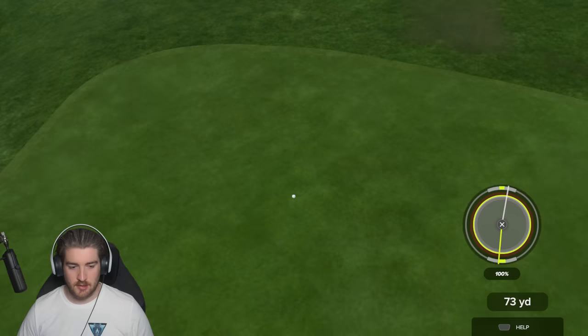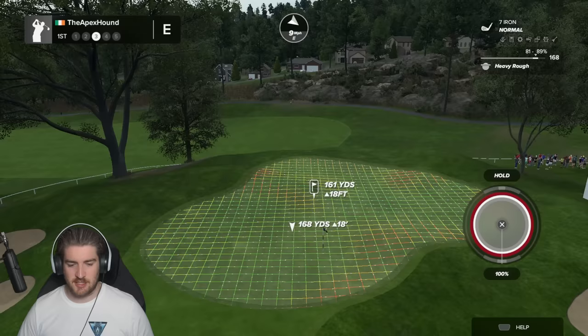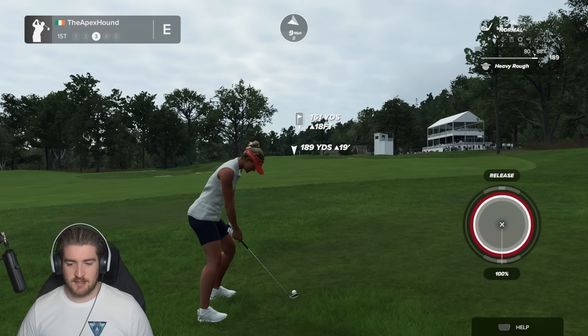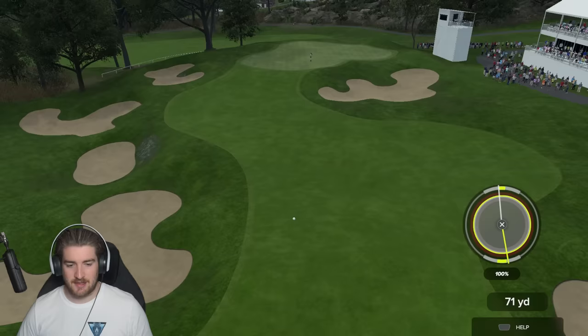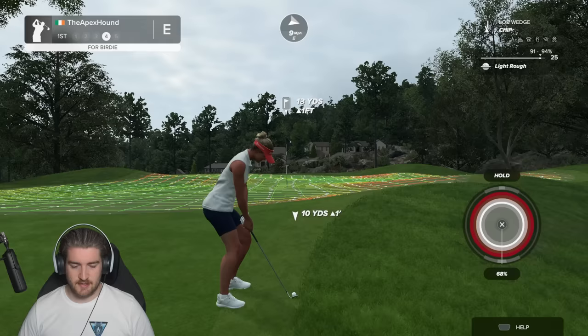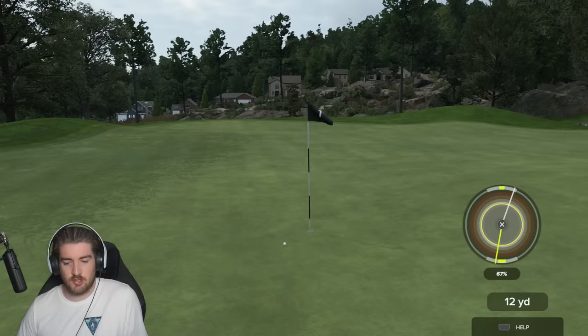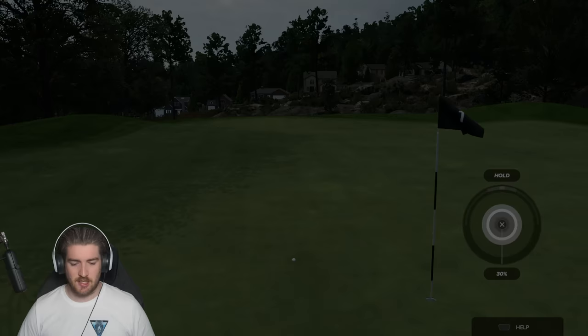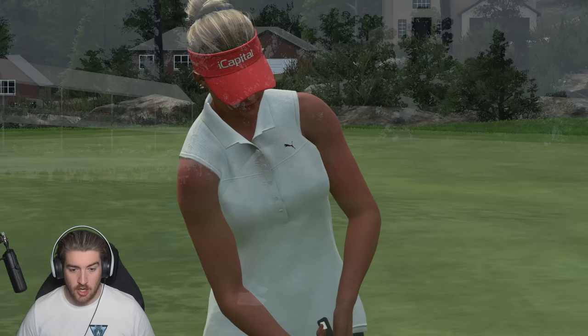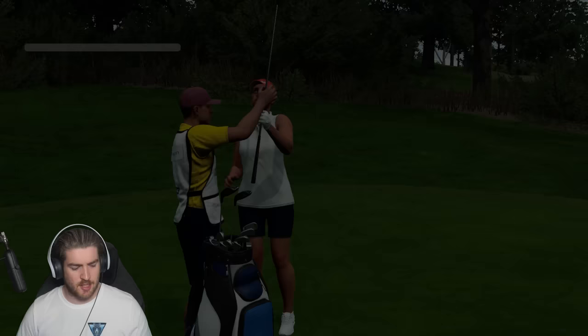Let's try this again — we want to hold it. There we go, that was better! Great shot, though we're in the rough. We're in the heavy rough but it's not a terrible lie. I think we can pump it up there and get it close. Not bad, not bad — I'm getting there. The timing is difficult. It's a little bit short but not a bad result. We'll see how the chipping works with three-click. Not great but could be worse — that's a great chip actually. If we can get out of here with a bogey it'll be a result. It's a par five — we got away with it!